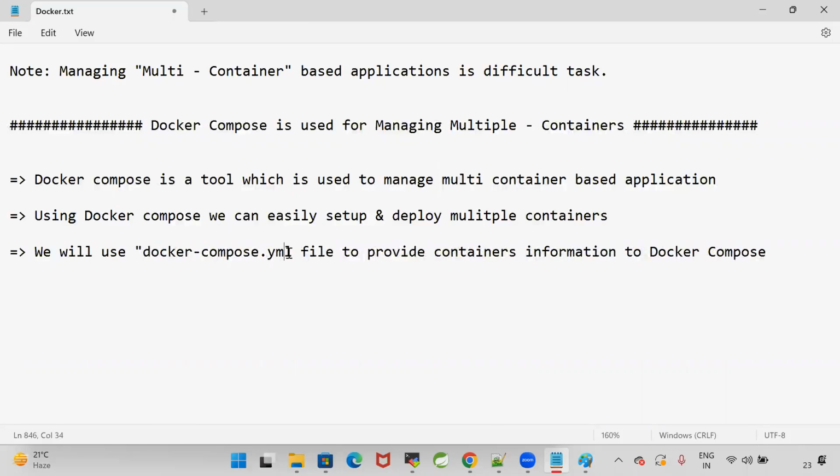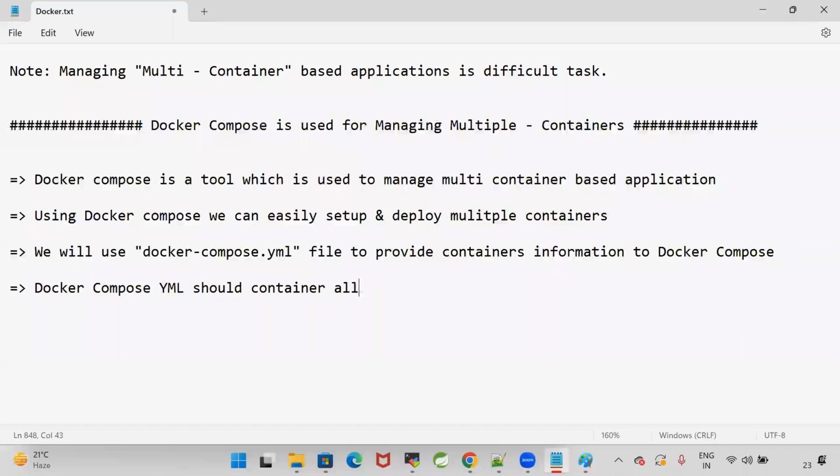That information we will write in a file called docker compose.yml. This Docker Compose YML, we will give as input to Docker Compose. Docker Compose YML should contain all the information related to containers creation.